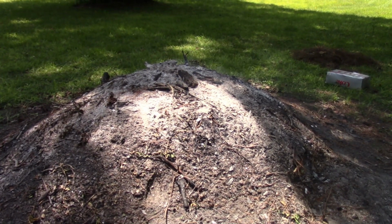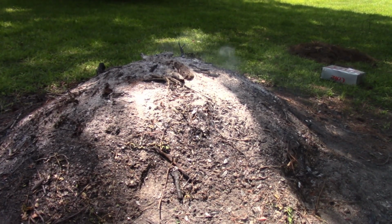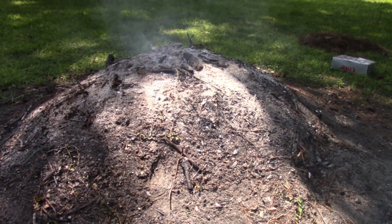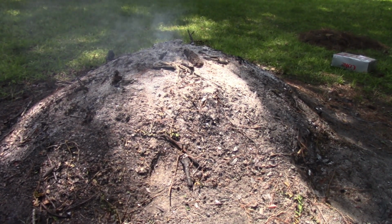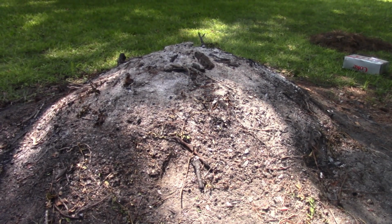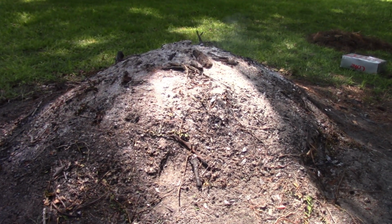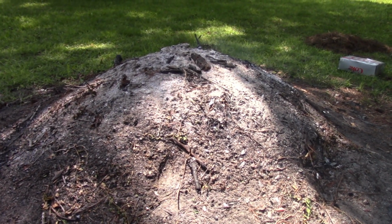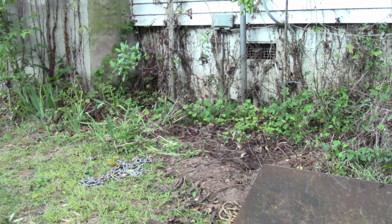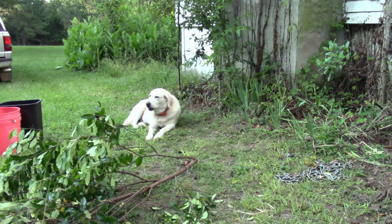I've worked the burn pile down to where it's now almost nothing but ash. However, it is gusty and windy today. And the stuff I'll be burning is leafy, and I won't burn today. I'm going to stockpile my materials and leave them here by the pile. When I cut materials and drag them down here, I'll not put them on the pile today. I've taken a chainsaw and cut the tops off some of these trees to allow myself a little room. And we, as usual, have hound dog supervision this morning.